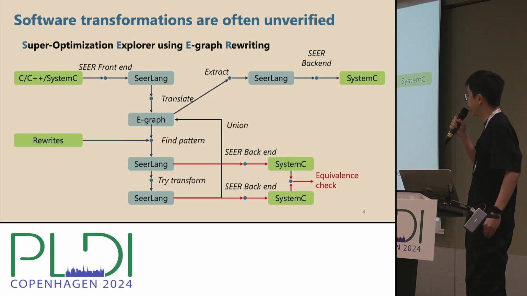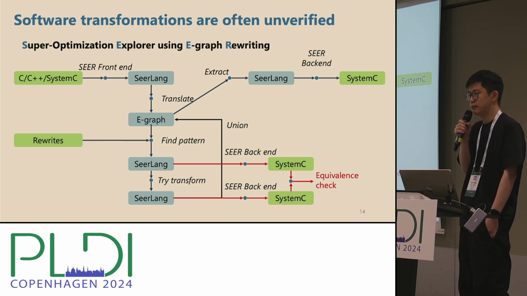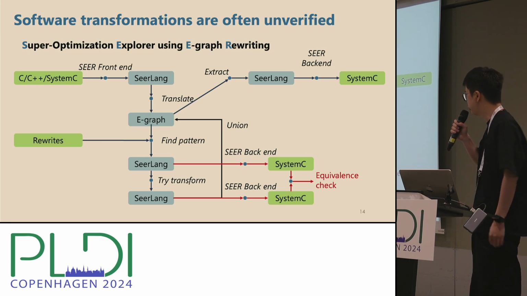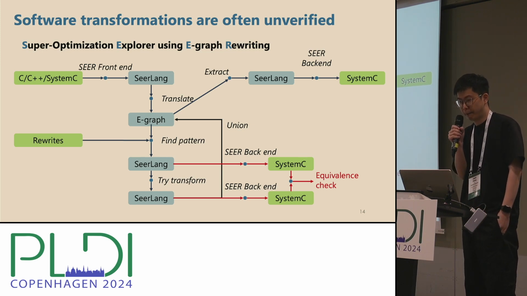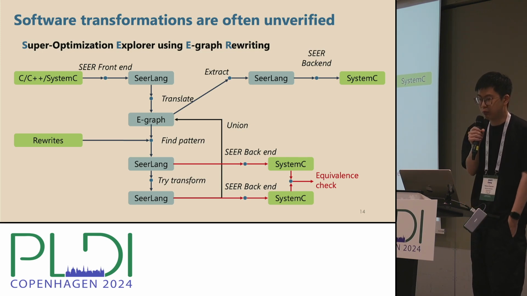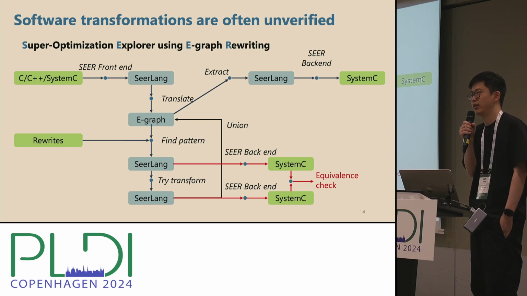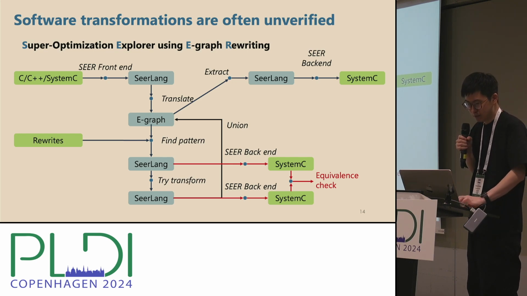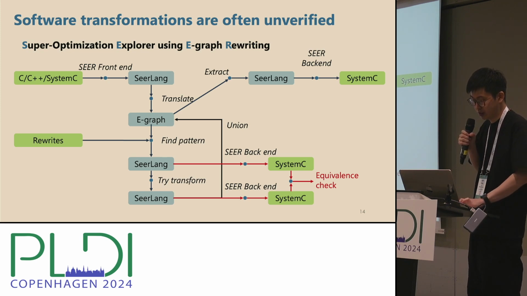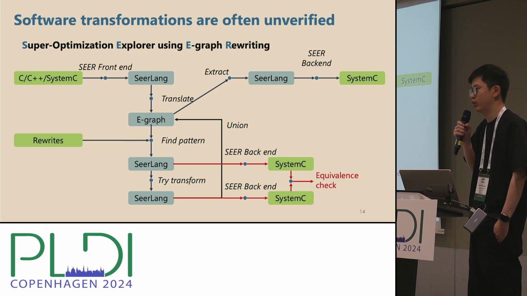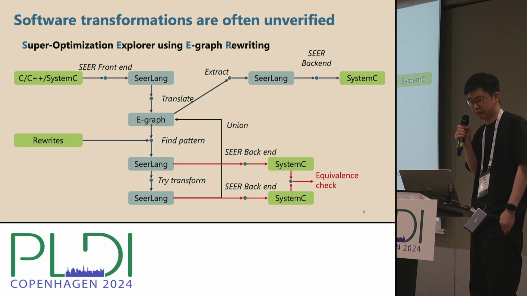There is a small verification story here. How do we make sure that all these transformations are correct? This is probably an interesting thing in software, because most hardware transformations are already formally verified. But in the software community, existing compiler passes are often unverified. Imagine we just download an LLVM pass and whether it works, I don't know, right? There could be errors in traditional compiler passes. This is actually fine in the software world, but in hardware we can't just afford to try again, because that takes years to validate and costs multi-billion dollars.